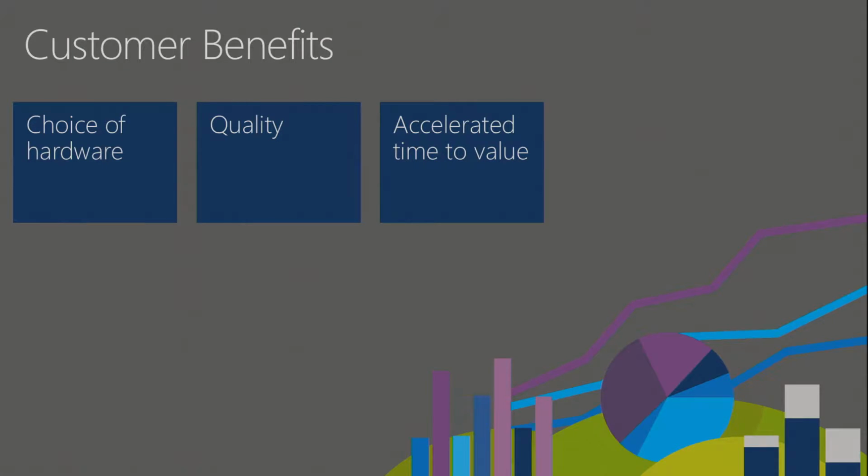Accelerated time to value. This goes towards the deployment that I talked about before. So, we don't leave customers stranded. The box, the cluster doesn't drop at the customer side and then you're hands off. There's a prescriptive way to deploy the stack, and by doing so, the time to value that a customer has really accelerates because we're talking about going from days to hours. As soon as the hardware lands at the customer side, in a matter of a couple of hours, the stack should be up and running. That's the goal, and that's what we have tried to accomplish using automated scripting.